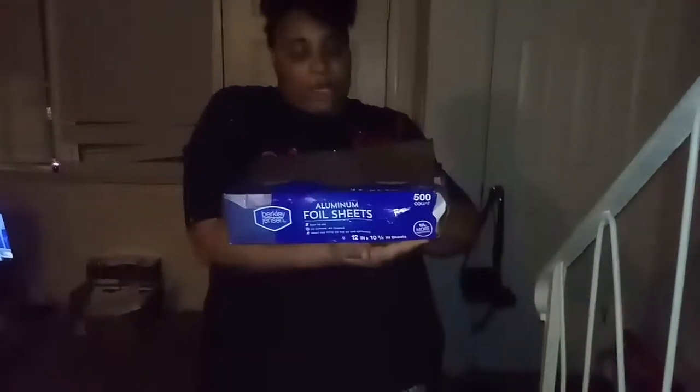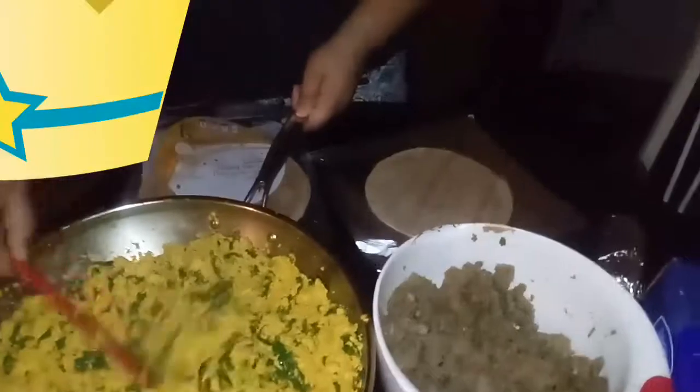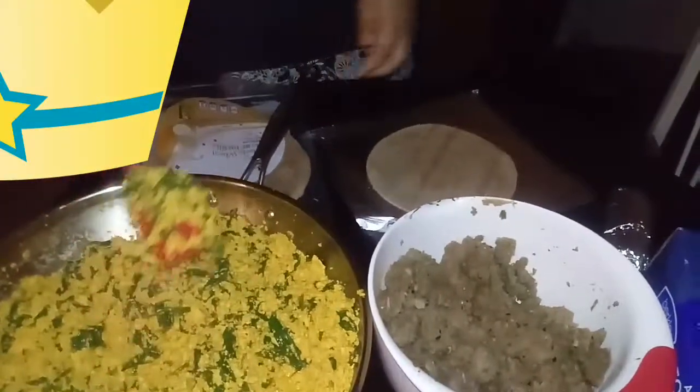So let me show y'all how to do another one. I got these little foil things right here, 500 in a box. Got these from BJ's, y'all, one of my favorite stores. Box a little ragged though, but that's what happens when you use stuff all the time. Okay, I'm gonna show y'all at least two more.